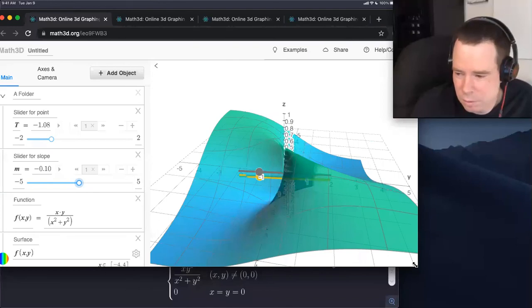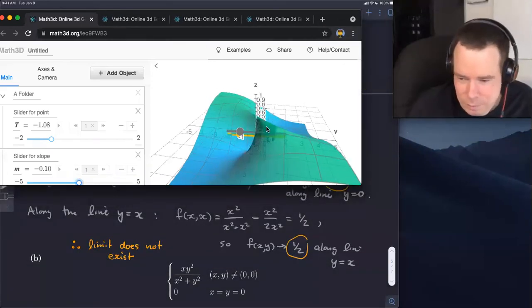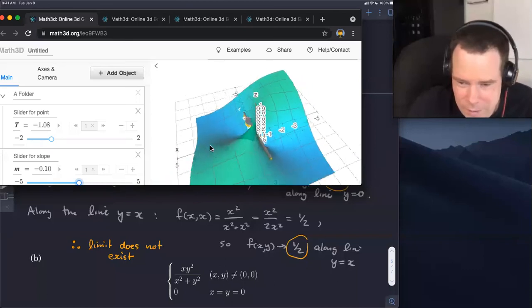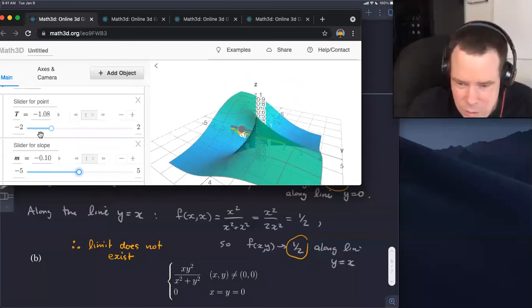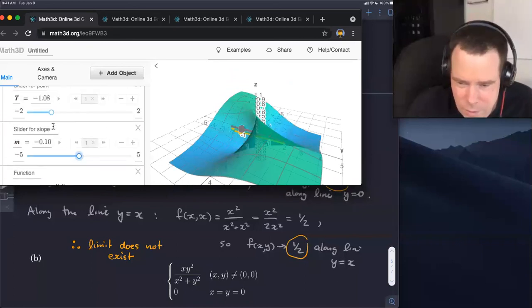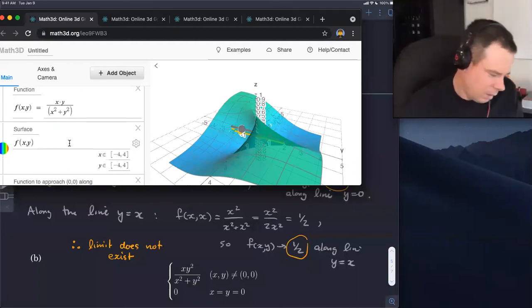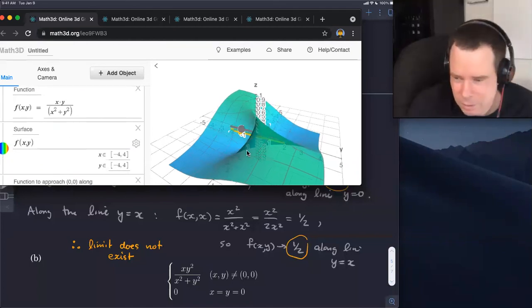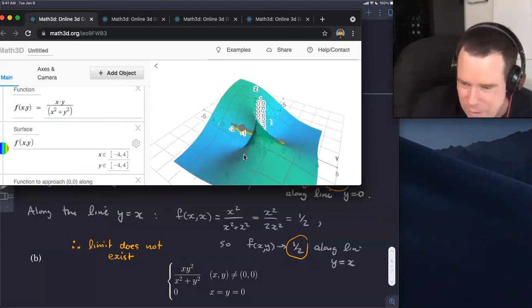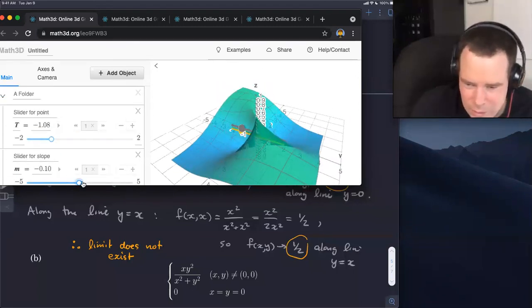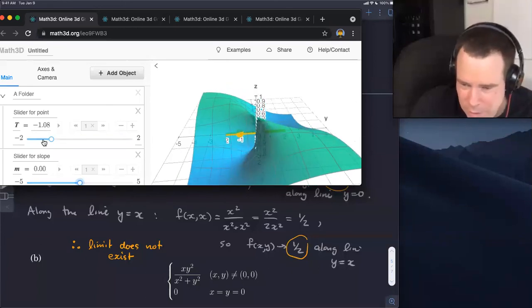So here's our visual. I'll shrink it down so you can still see behind. So this is the graph of that function, x y over x squared plus y squared. So you see there's sort of a kink in it. And what we've just done is we've said if we took our slope m to be 0, so if I go along this line, my points, as I move along that line, are just going towards 0. They're always at a height of 0.